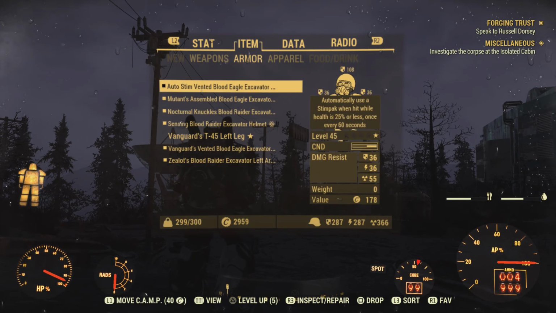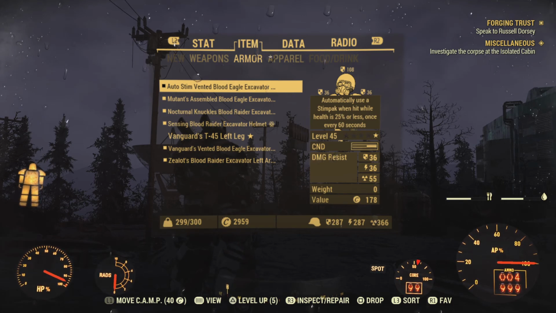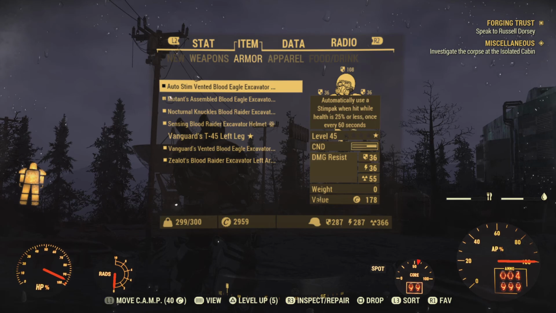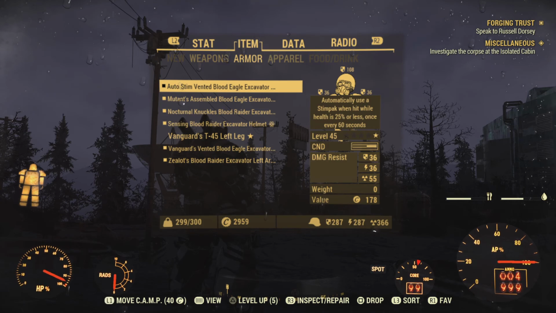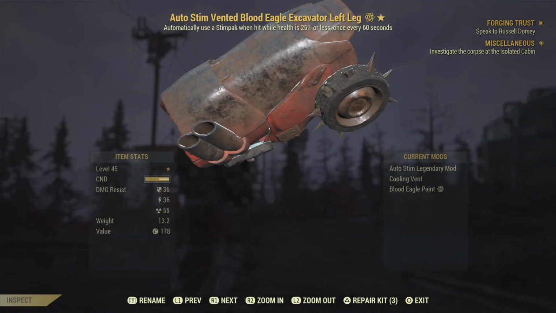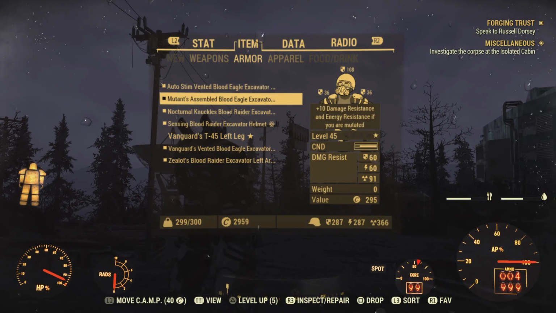Then we go over to our equipment. In terms of the power armor, I do have a full set of legendary excavator power armor, but I had no real preference for what I'm going for. I was just rolling every single piece once, I guess. One piece I got from the Scorched Earth event, and it's all over the place a little bit. You can see we have a 1-star auto-stim piece here, which is nice.